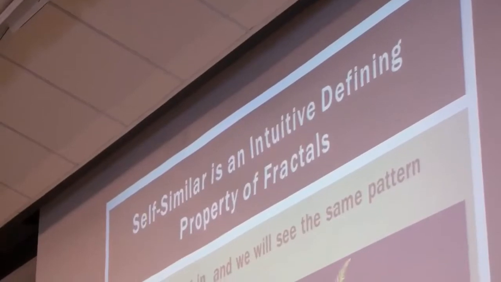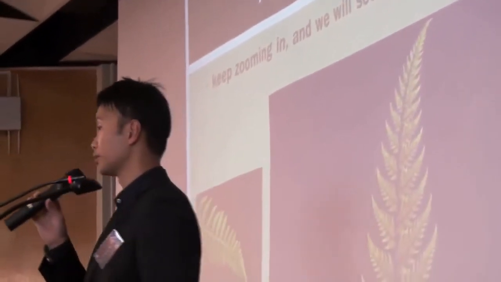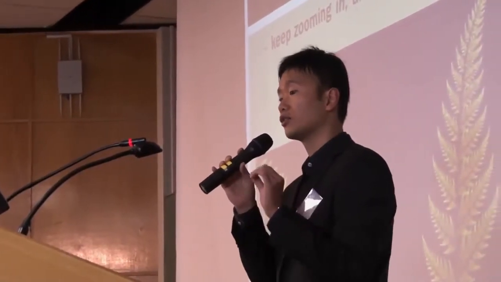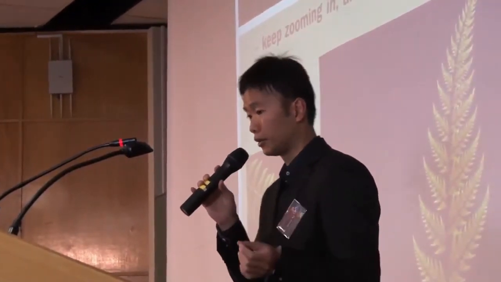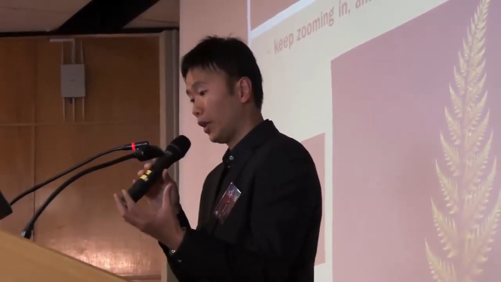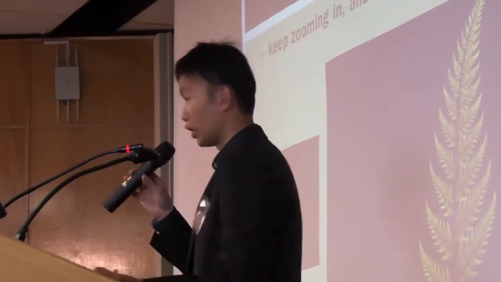Now, I'm going to switch topic a little bit. Now we're going to talk about something called fractals. Fractals are a very difficult concept, but the only thing I would like you to know is that if you want to know whether something is a fractal or not, look for self-similarity. Basically, what does that mean? By zooming in on the image, you see the same pattern over and over again.